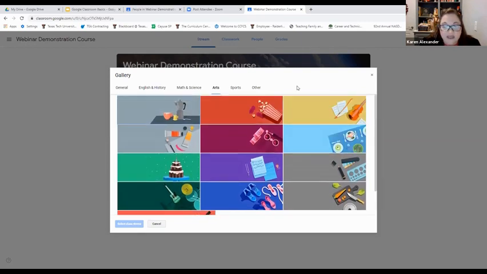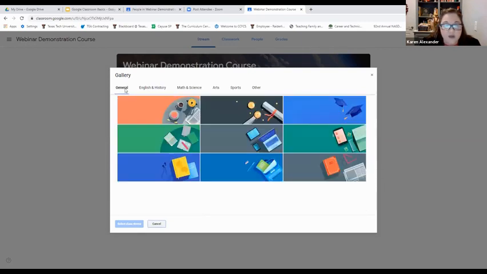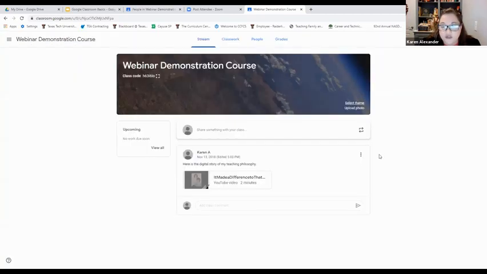But if you don't like any of those, you can come here to the general and select some items, or you can select a photo that you might like to use that is more of a representation of you or your district or your classes. If you chose to do that, then one of the things that you would do is click on upload photo.